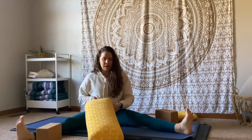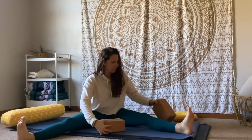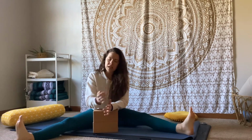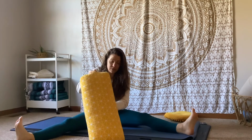That's really going to depend on your personal body. What I like to do is take my blocks and stack them up. And then I can't fold forward very much. And so I just rest my forearms as much as is comfortable right here. Another option is to still do that.